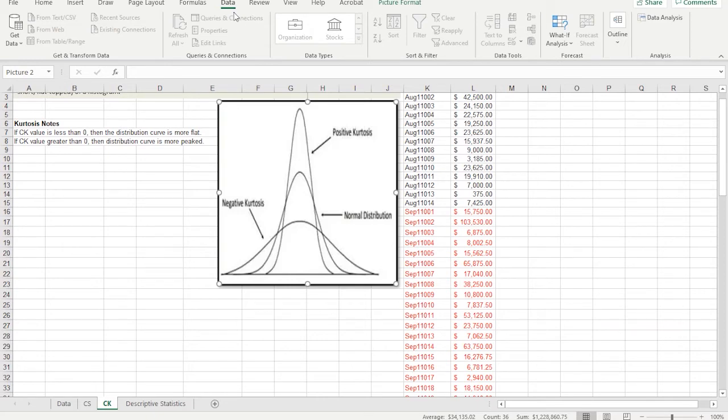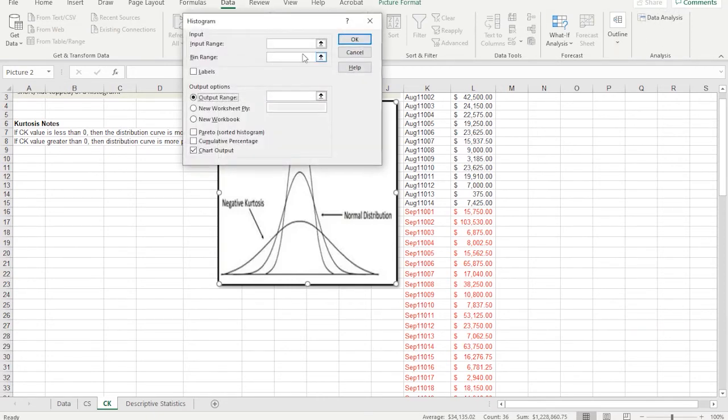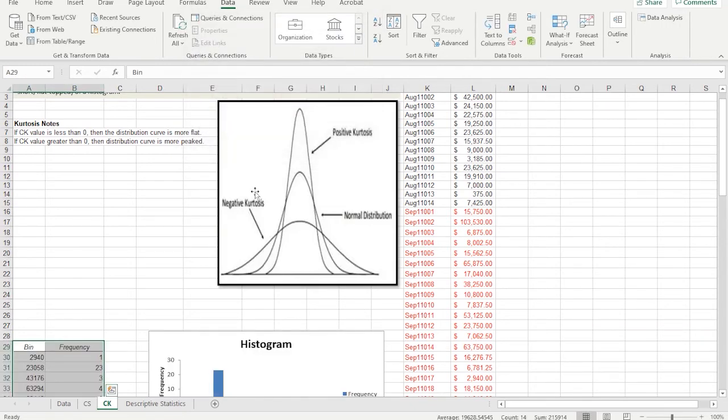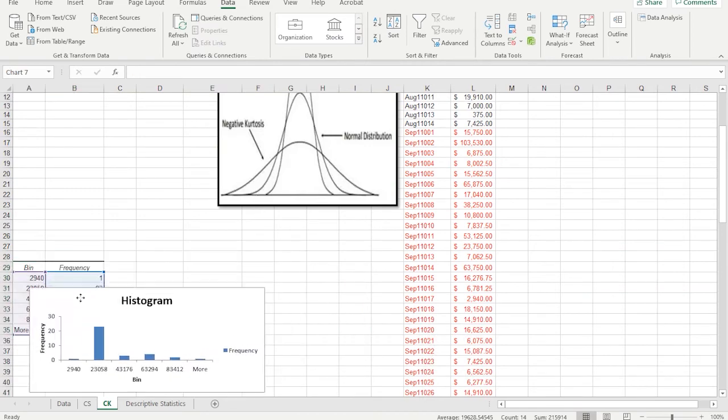So I'll go to the data portion and then select data analysis, histogram, and in the input range, I'm going to go ahead and do September data. And I'm not going to check mark that since I'm just selecting just numerical values. The output, I'll go ahead and say put that somewhere right here. And I want chart output. All right, let's see how this will look like. Press OK. So here's a histogram for September.